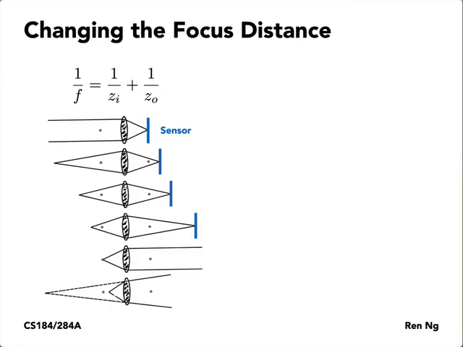So if we put Z sub I equal to F, that is, the sensor is at the focal point, you can sort of see that, right? It's directly over this dot here. You can see that the rays of light are arriving as parallel rays. If you reason about that geometrically for a second, you can convince yourself that those rays are coming from arbitrarily far away, from a point that is infinitely far away. And different points on this sensor will take parallel rays at different angles that go out into the world. So this is actually taking a picture of things that are very, very far away.